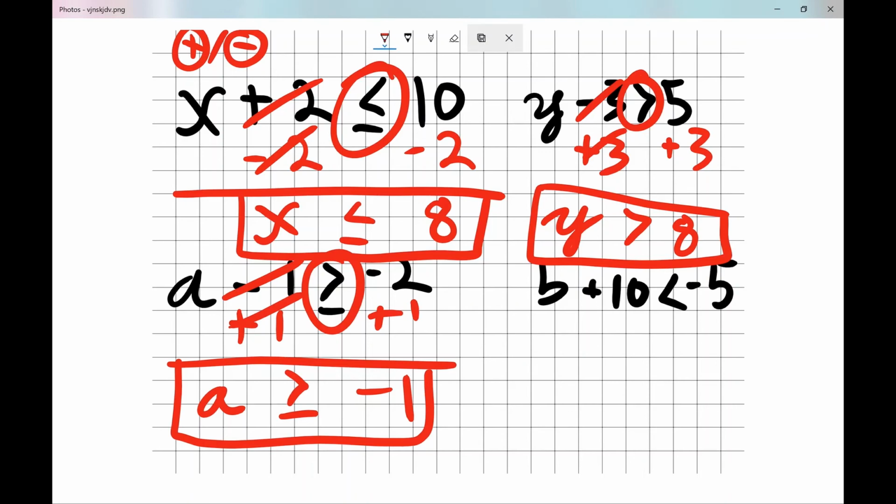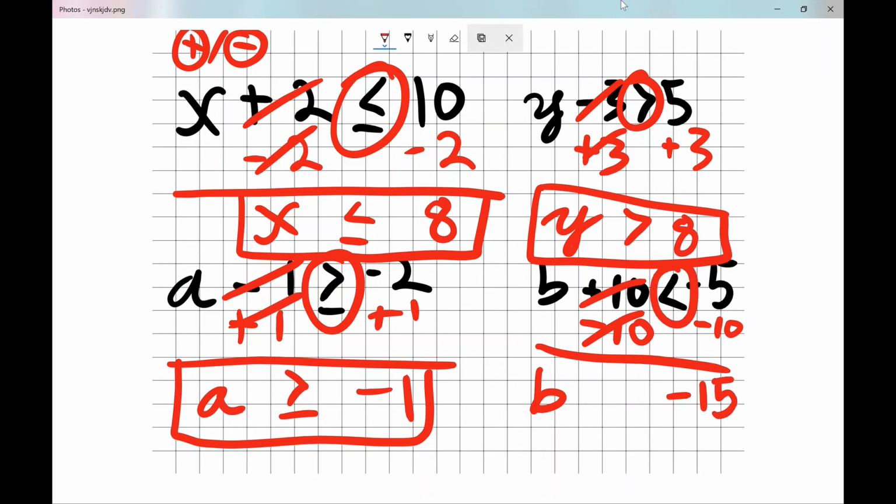Last example, we have b plus 10 is less than negative 5. You have a plus 10. How do you get rid of a plus 10? With a minus 10. And remember, it is algebra. Do the same on both sides. Those 10s cancel out. b, negative 5 minus 10. We are now working with two negative integers. So remember, even though it's technically subtraction, because they are both negative, what you want to do, bring down your negative sign, and then add the numerical value. So 10 plus 5 is 15. Bring down the sign from the original inequality, and this is your final answer.